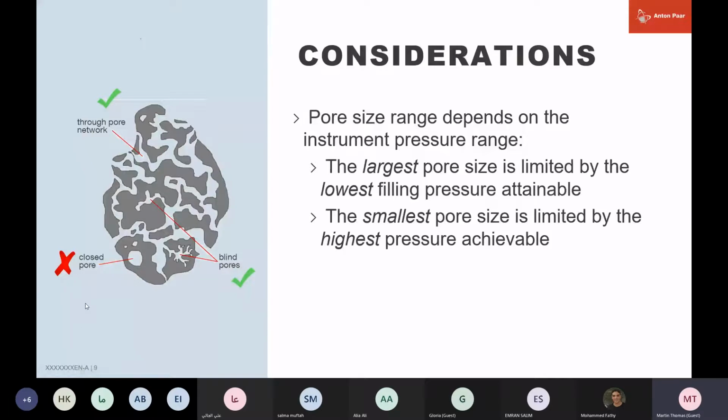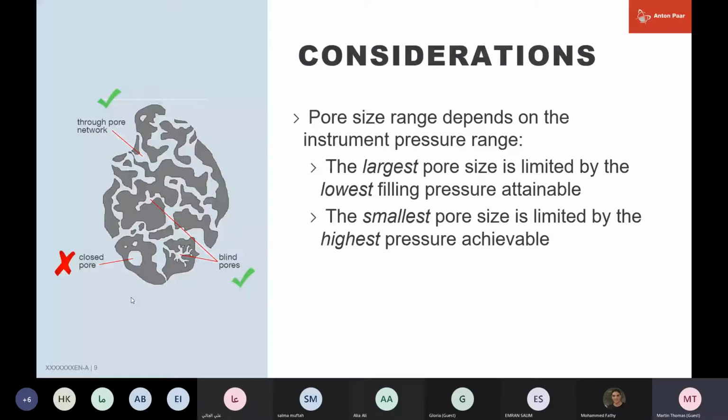So mercury porosimetry can measure all of the pore size and all of the pore volume that communicates with the surface. The mercury, because it's non-wetting, starts out outside the pore system, and then as pressure is applied, it is forced into the pore system. So if it connects to the surface, it can be intruded by mercury, so long as along the way there is no constriction smaller than 3.5 nanometers.